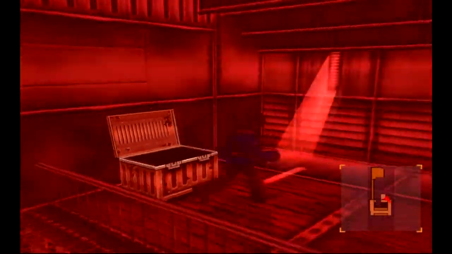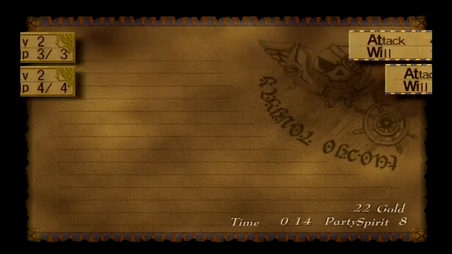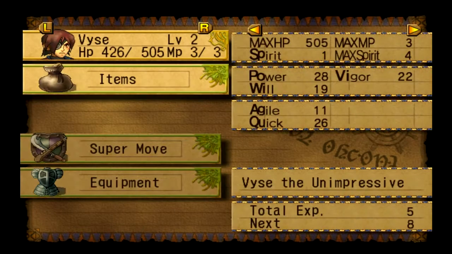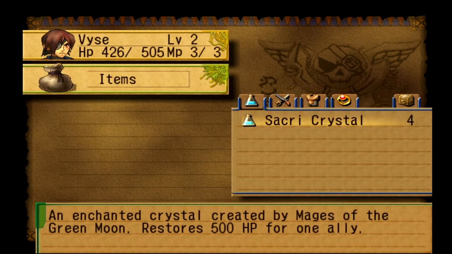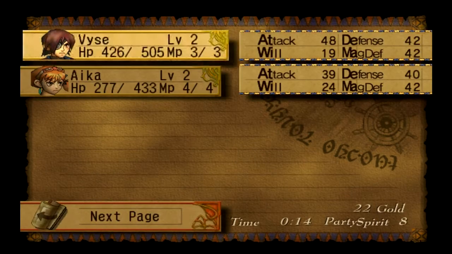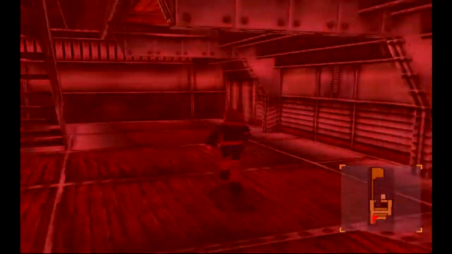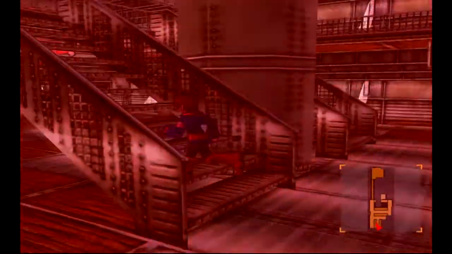Yay! So does that mean I got a second Sacri Crystal or I got two Sacri Crystals? I'm not sure. It's a little tough to see. I got apparently two Sacri Crystals. Okay. Alrighty. I think I'm going to wait to use the healing items for now because I noticed they did get the HP boost when they leveled up. So that obviously is going to help Aika, I'm not sure how I'm going to pronounce her name. It's going to help her survivability. Okay.